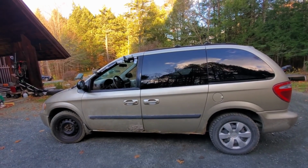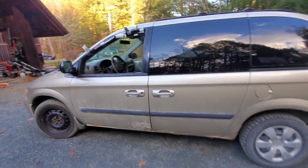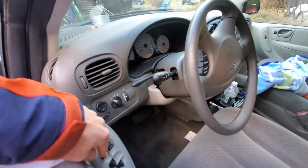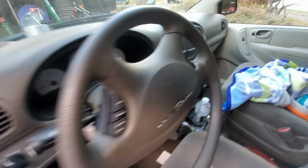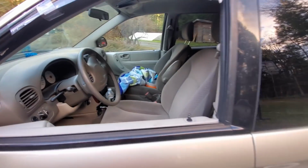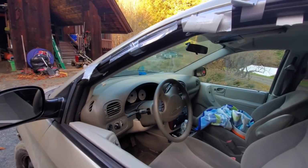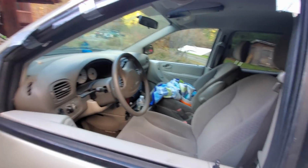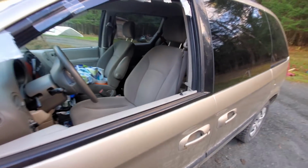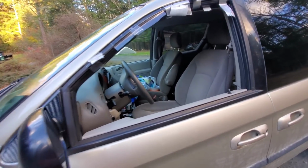All right, next up is the daily category, and let's just start with the van. So for features, I gave it a 3 out of 10 just because it's got automatic roll down windows, a CD player, some wood paneling, and automatic locks even, so it gets a solid 3 out of 10. Next up for comfort, this van is super duper comfortable. I've driven it 10,000 miles on the highway on back roads, giving it an 8 out of 10.